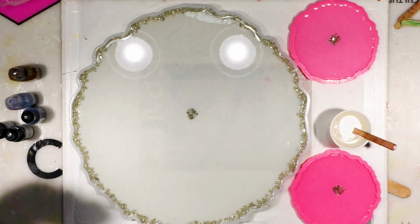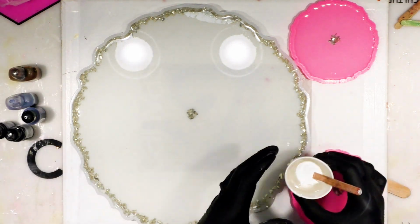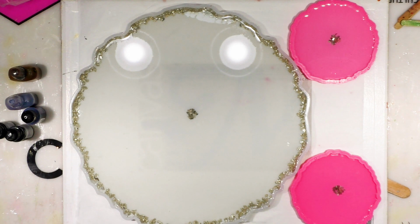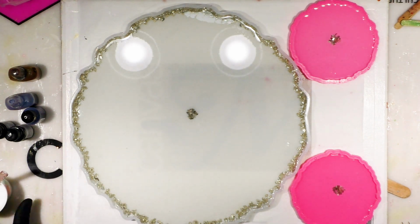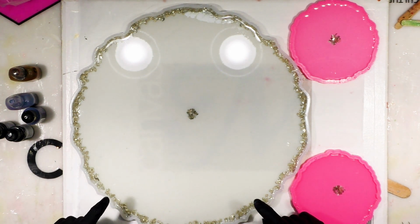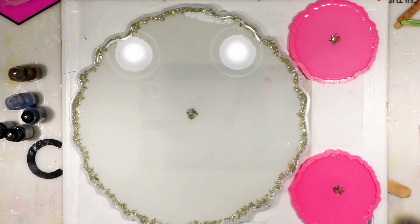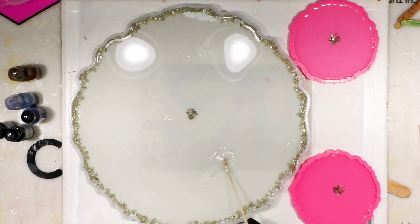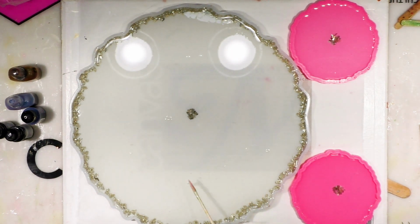I just wet the stick. That's really all I want to do with it. So let's mix it up and see what it looks like. We're probably going to add some more shimmer to that. It may be a different mica. We're going to go back to that in a minute. I want to go ahead and get over here. I'm going to try to bring up some of these bubbles to the surface.